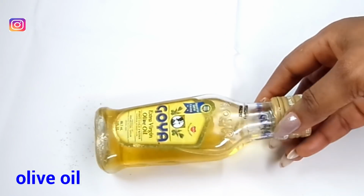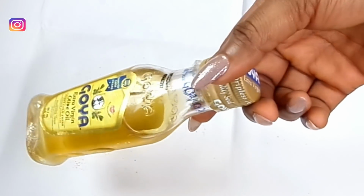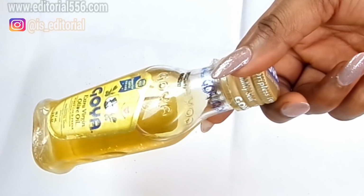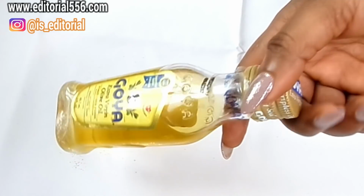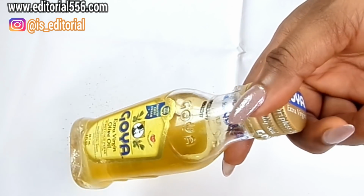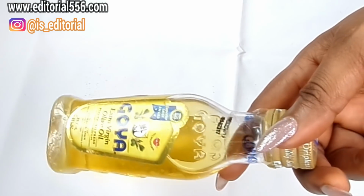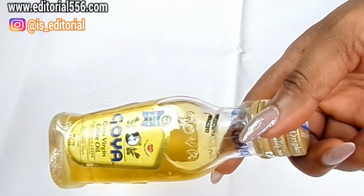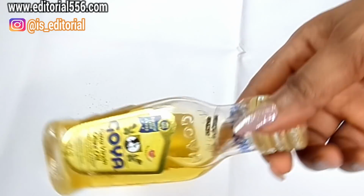And the next ingredient we're going to be needing for this will be olive oil. Olive oil has been used in different ways. It contains anti-inflammatory as well as antibacterial properties. It also helps in making the skin glow, and it's also an anti-aging ingredient because it's packed with antioxidants and vitamins. It hydrates the skin by building the skin's moisture barrier to prevent loss of moisture on the skin.